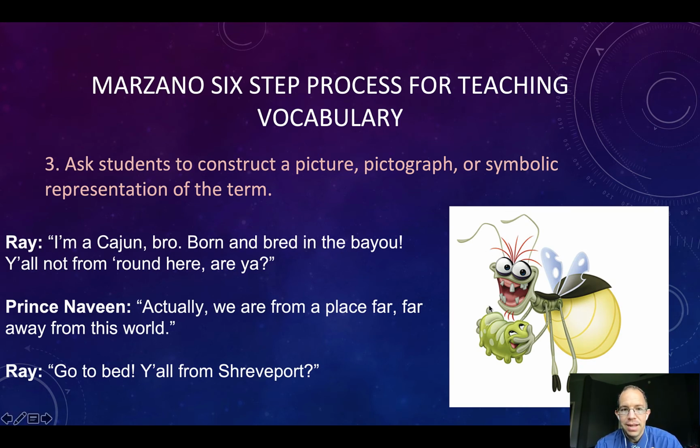It's one of my favorite movies. And Ray is a person who speaks, now granted the movie does it a little bit better than probably a real standard English learner who speaks Cajun English, but they throw in a bit of that Cajun English. And so I give you some context here for that, right? Go to bed, right? Like that's kind of an idiom in Cajun English that is something that's unfamiliar to us. Using y'all, round, just different ways in which Ray speaks and highlights that kind of Cajun English shows that he is a standard English learner.